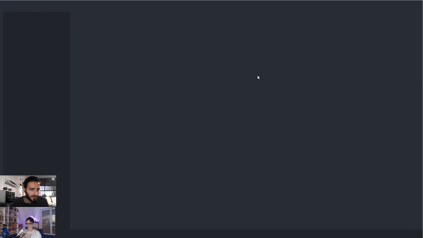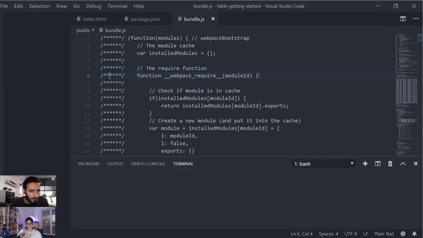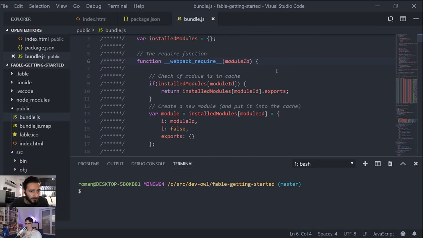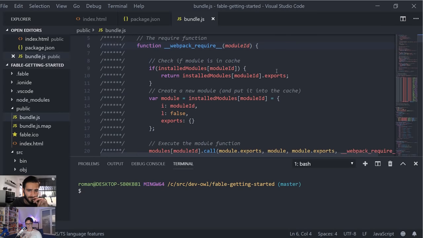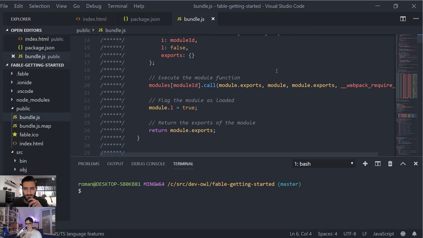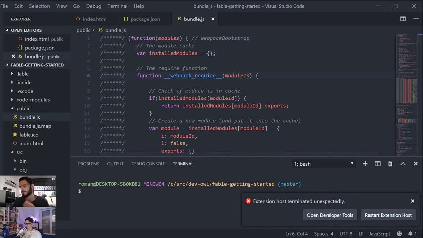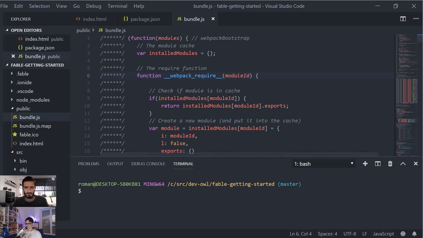Yeah, I'm looking at the stream and I can see as well. Oh, so we need to restart VS Code.